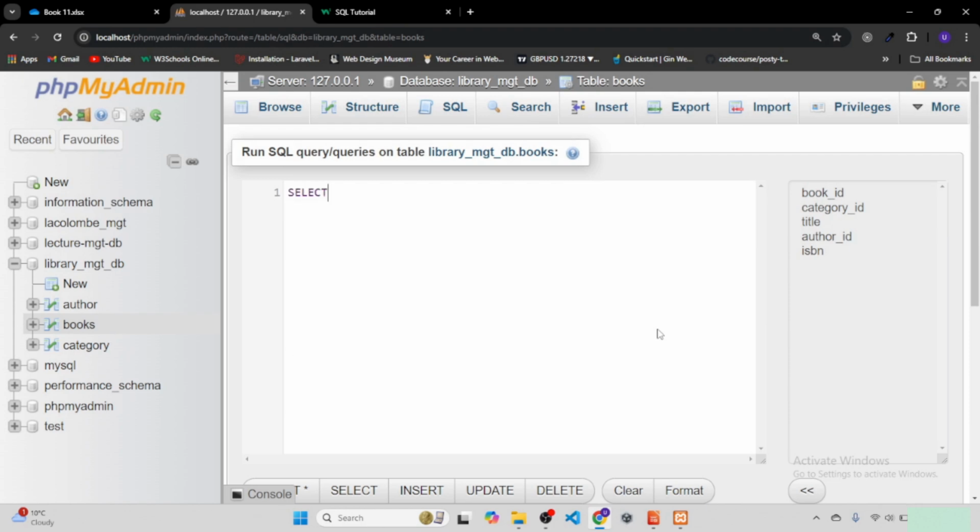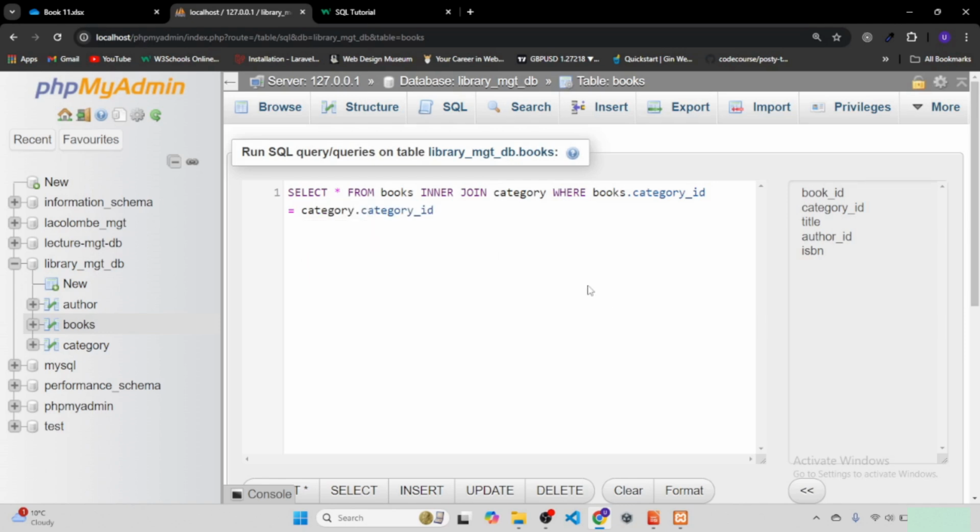Let's try select star from books inner join category where books dot category ID equals category dot category ID.